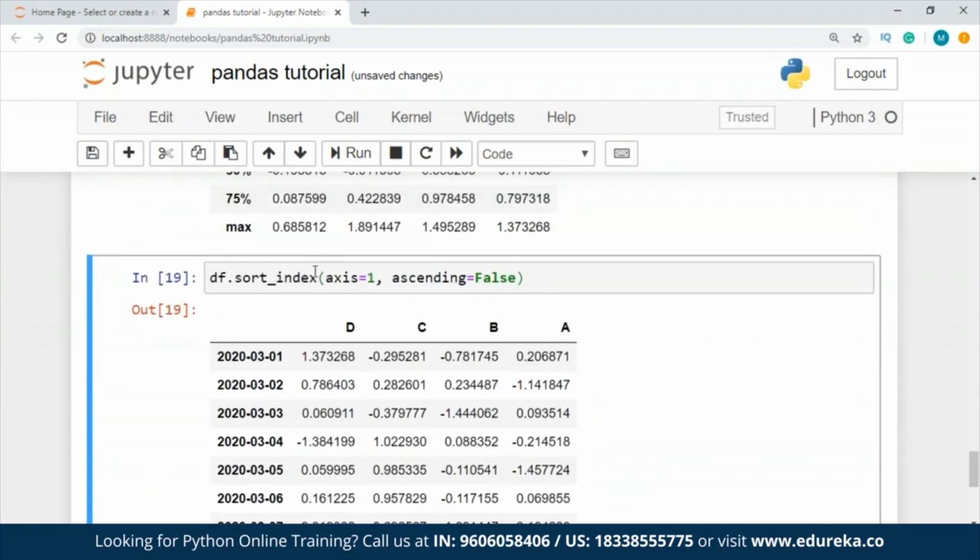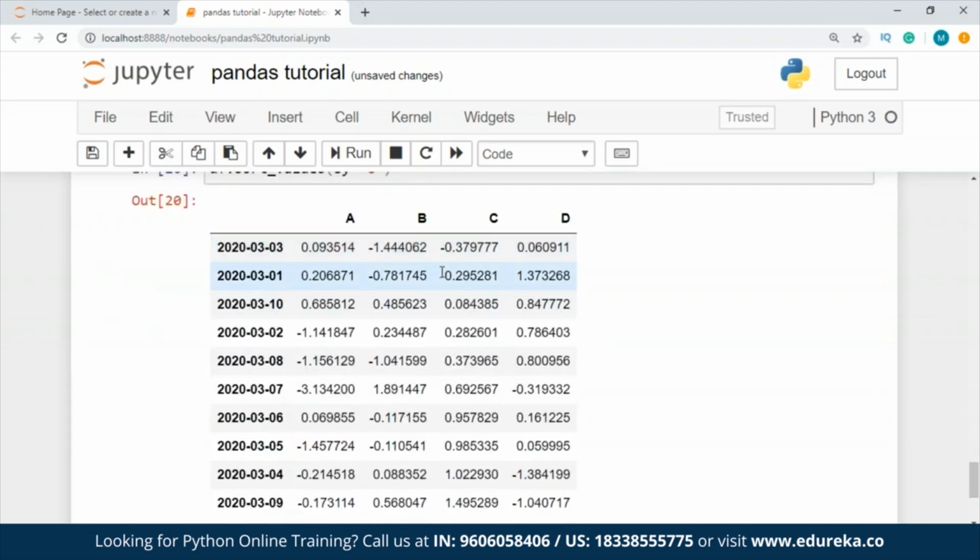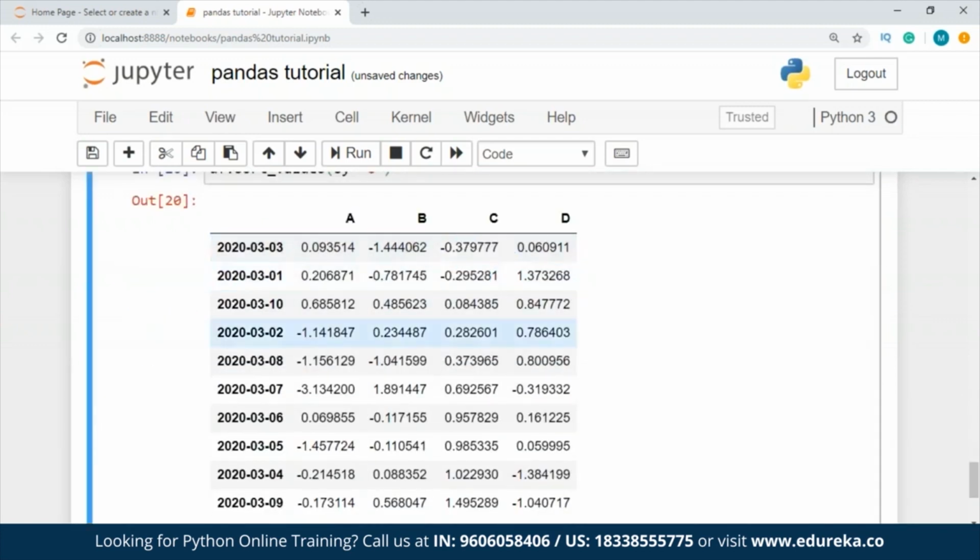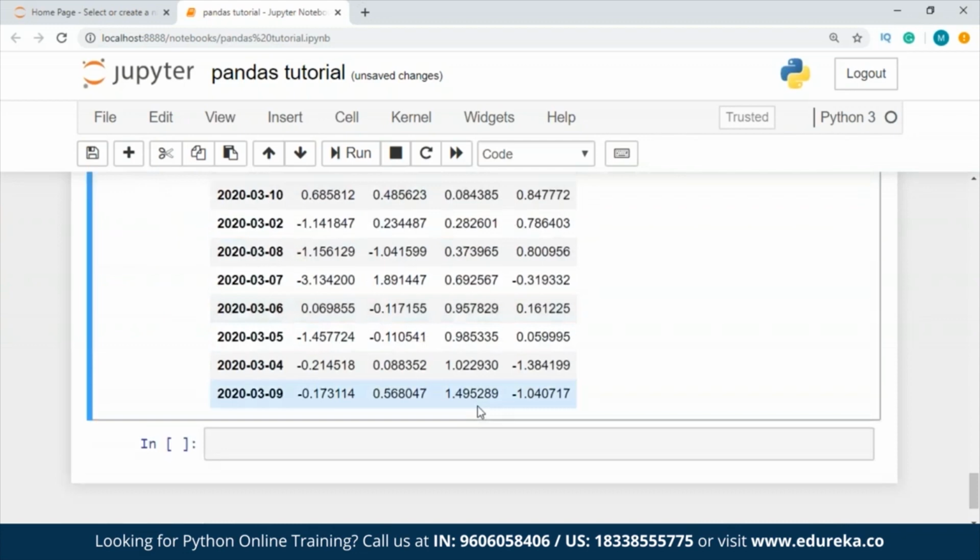Similarly, I can sort it by values. I'm going to give the value as, let's say, by, and I want to sort it by C. It has sorted the values depending on C. So this is how you sort your data frame, guys.